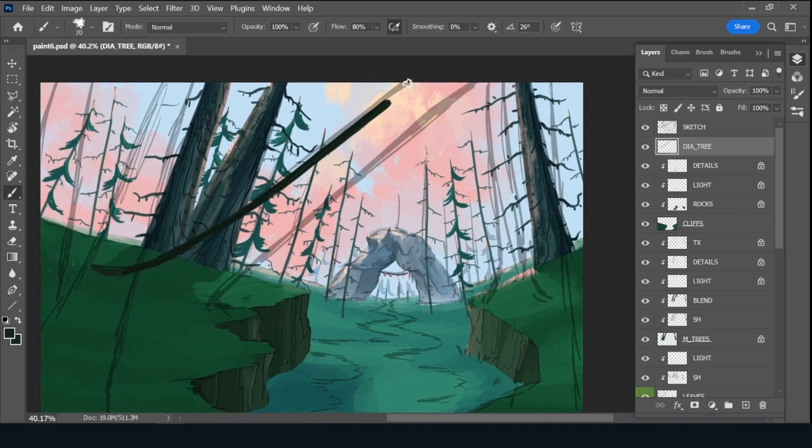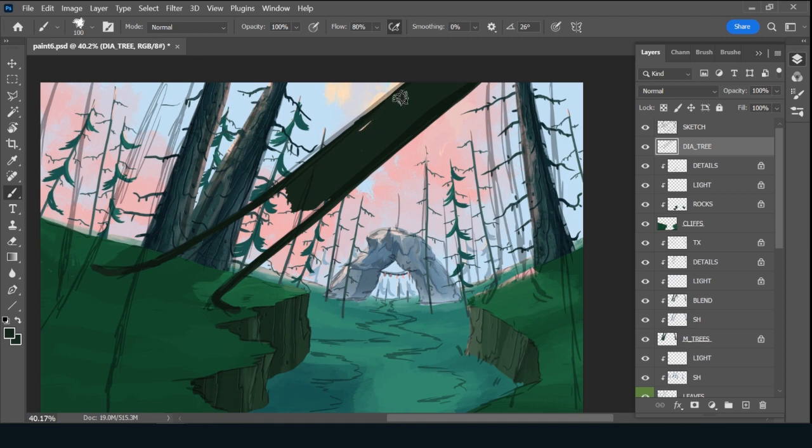Oh, that's why. It's not the top. There we go. I should make it a bit thin here.